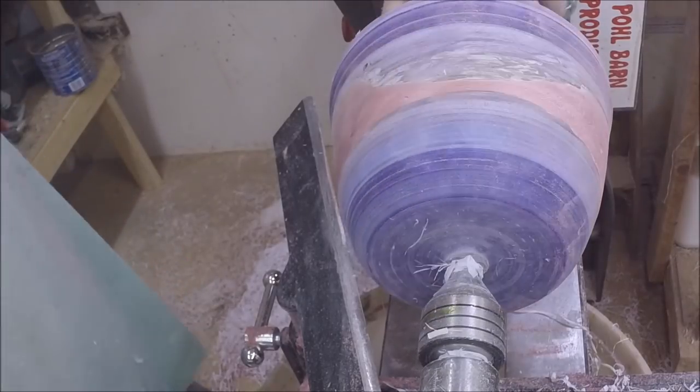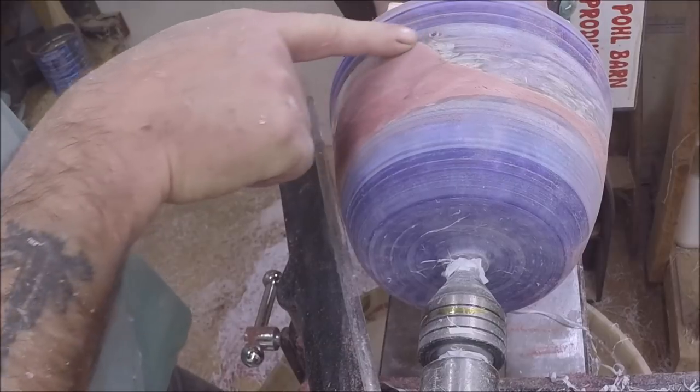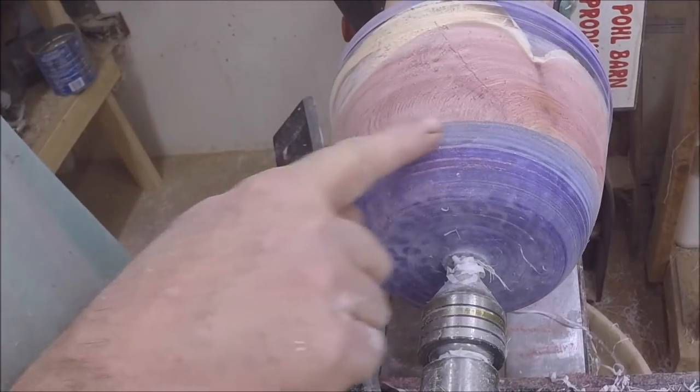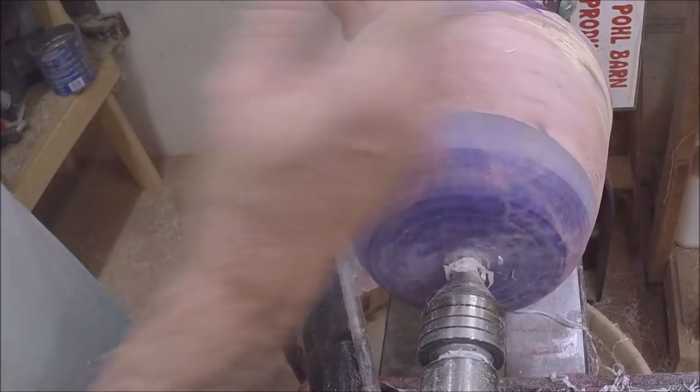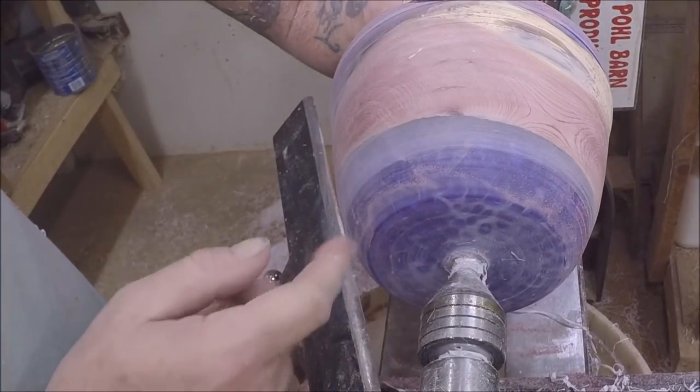Okay, so I got a little bit of air pockets in here to get rid of. You see it floated. It floated quite a bit. But I was going to cut that off, but I kind of like that dragon scale looking stuff down there. So I'm going to leave it.